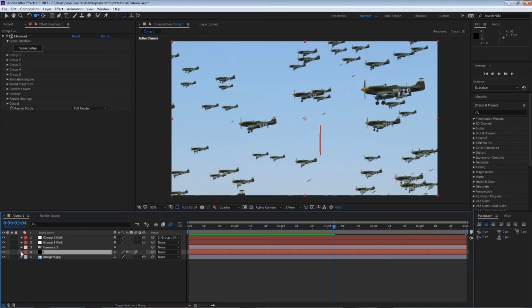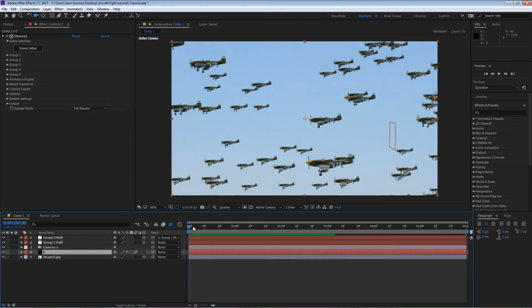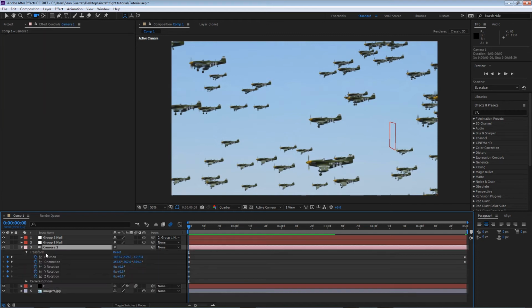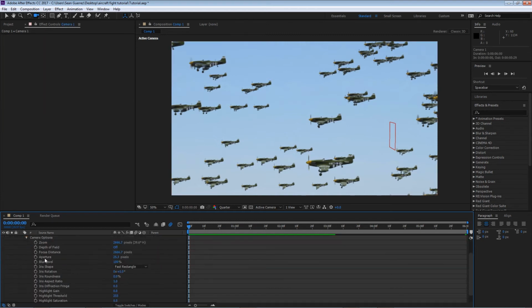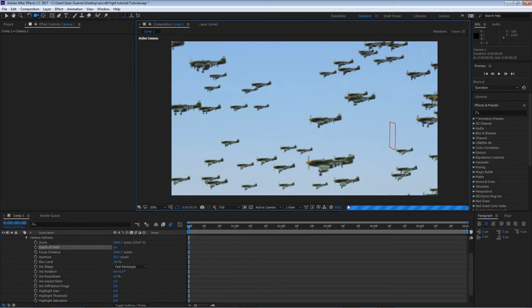So what I'm going to do now is basically go to my camera and turn on my depth of field. Now for this, I have to go to full quality so I can see exactly what the outcome is going to be. And you can see that my depth of field is somewhat okay. It's within the 26,000 pixels or so.